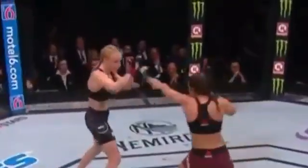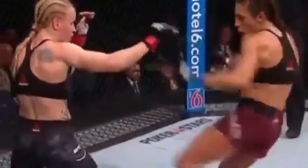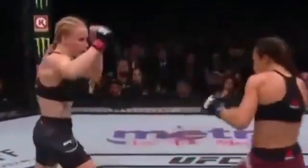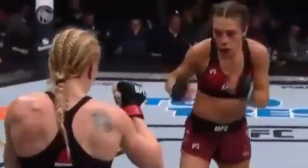It was a much better round, I feel like, for Joanna. I mean, Valentina ended up in the clinch, almost taking her down there at the end. Had her back for a second, but she seems to be committing and more confident in her strikes and moving forward. See, even there, she stood there and tried to counter Valentina, whereas before she was just kind of touching with these punches. Now she's really trying to get in there and land them. Yeah, she's picking up the pace for sure. I think she recognizes that she's probably behind in this fight, and she's really got to pick it up. Here she switches southpaws again.